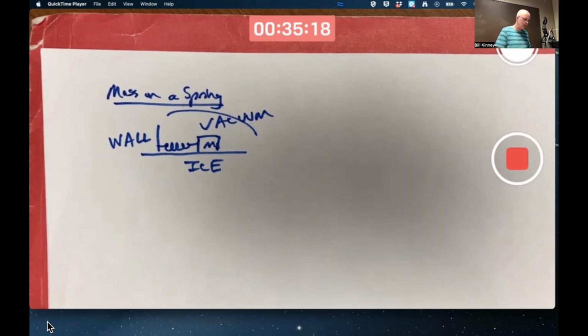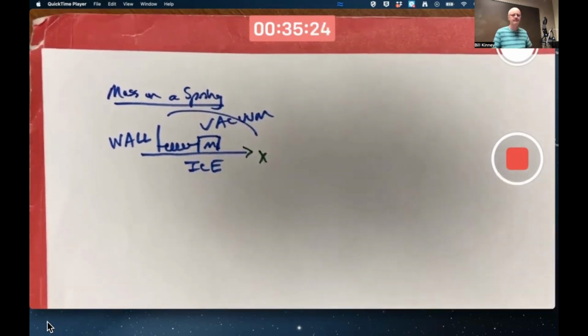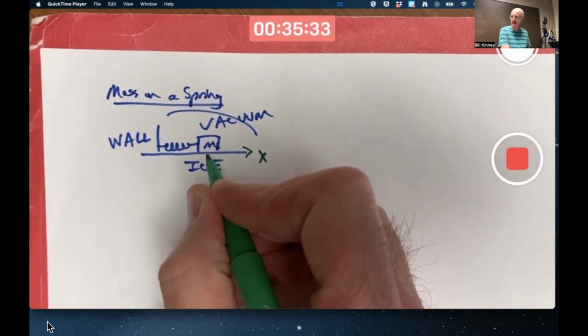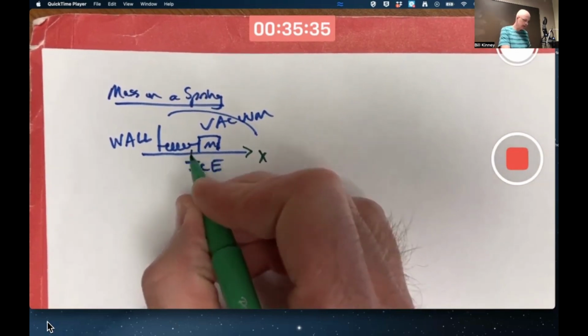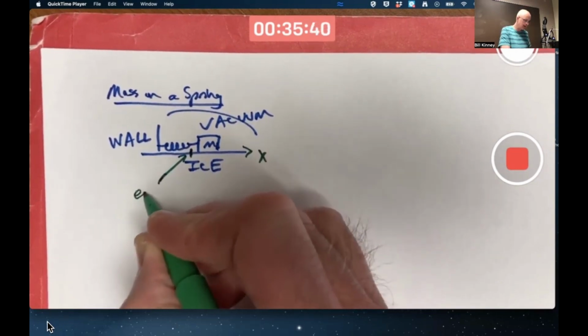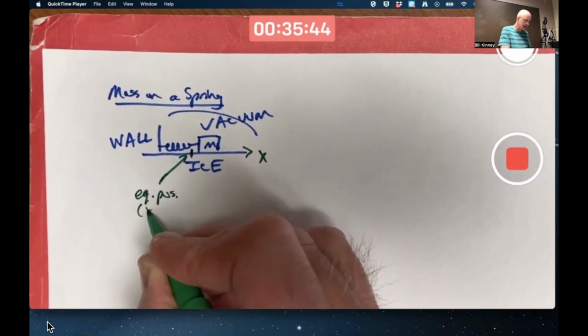What do we want to do? We want to model the motion. Let's call the horizontal axis X. X is going to be the position of the mass. I drew it like this, but that doesn't mean it's necessarily at equilibrium. The equilibrium position could be somewhere else, maybe there. That could be your equilibrium position. And that would make sense to call it X equals 0.